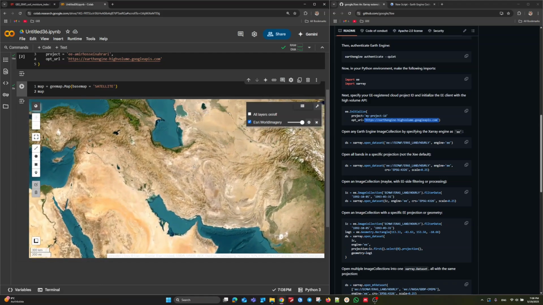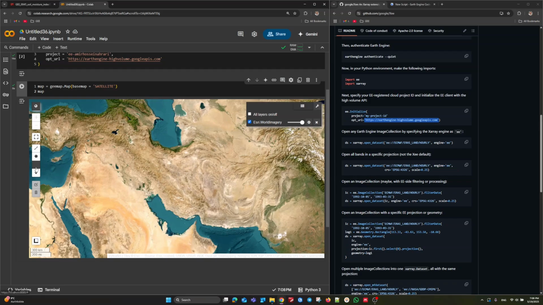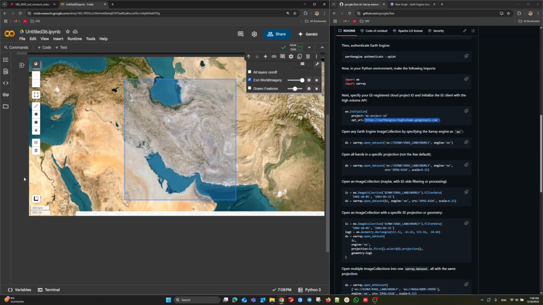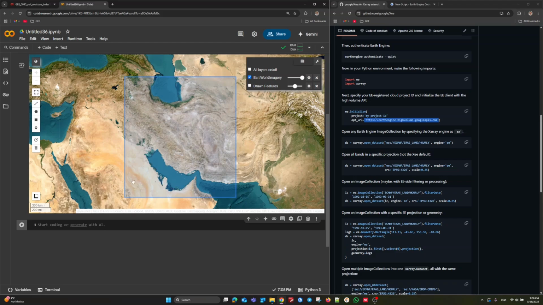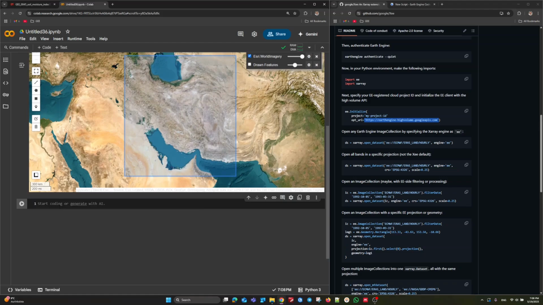I'm gonna select my own country, Iran, in this tutorial. Through the rectangle tools available here, draw your region of interest, just like that. This tutorial is not limited to a specific location or a specific kind of satellite data. You can use this tutorial for all soil moisture data and also for all locations all around the world. So now we need to have the rectangle as a shapefile in the code to bound the region of interest to that.